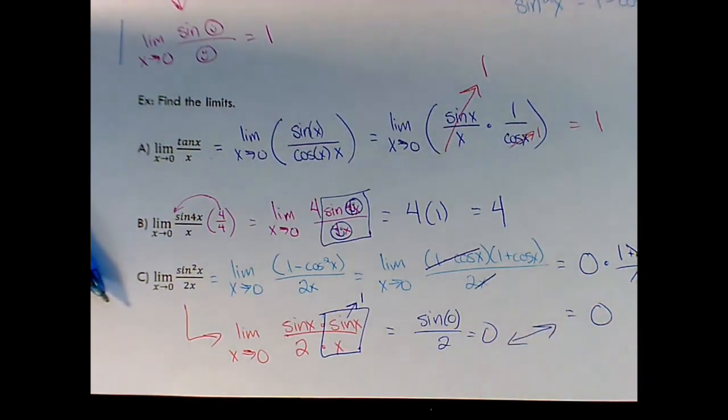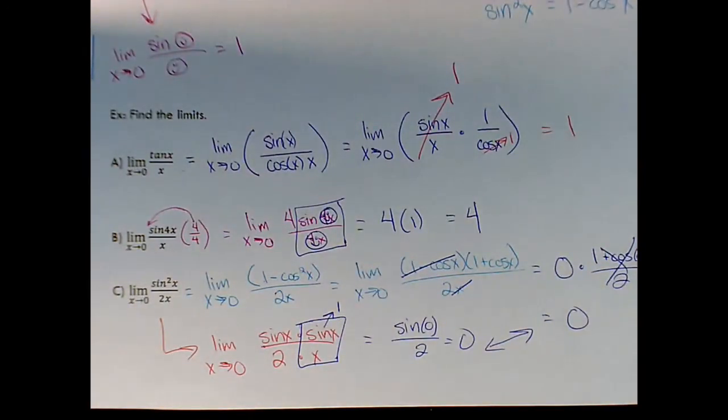I can't imagine a more fun way of ending the chapter. I'm sitting here racking my brain, and I can't think of a more fun way to wrap up chapter 1 than all these trig identities. If you don't remember your trig identities, then YouTube trig identities, and you'll get to see some videos, I'm sure. But that's the end of chapter 1. I had fun. I hope you did too. Onward to chapter 2 and derivatives. Bye!